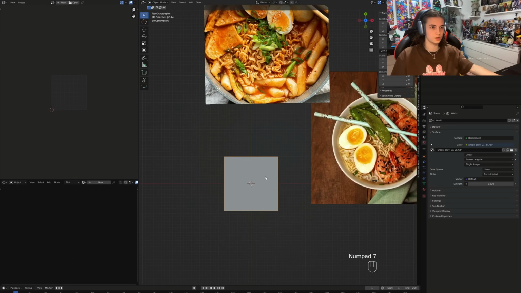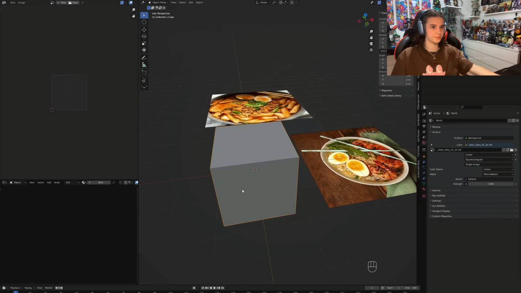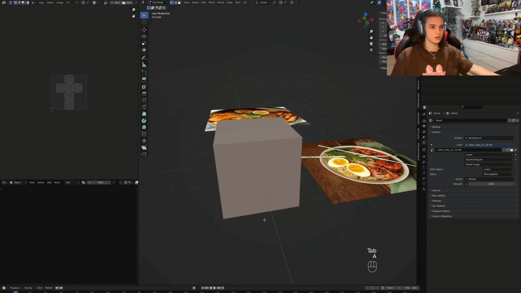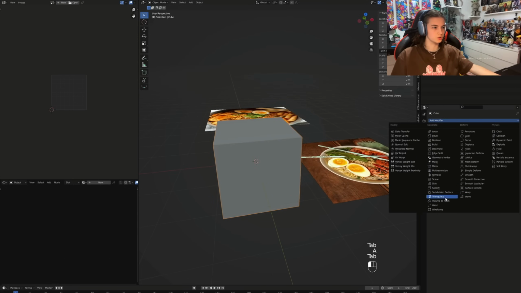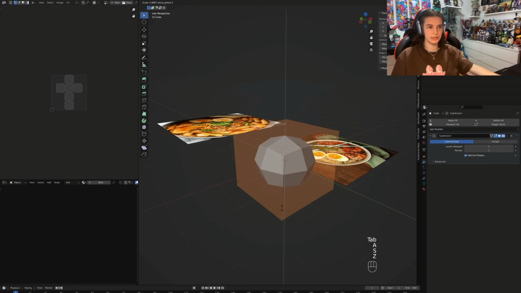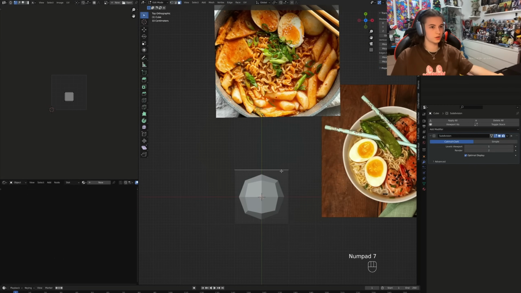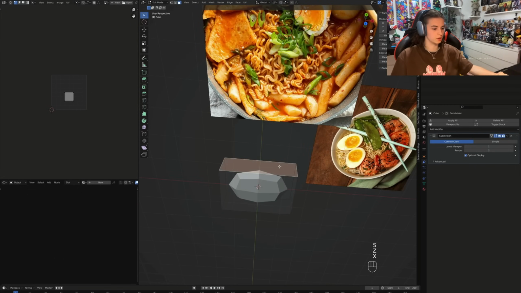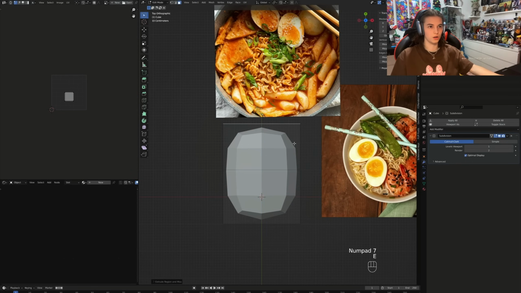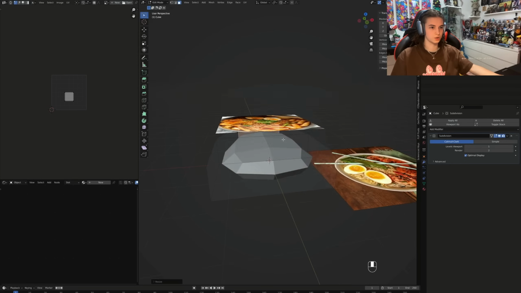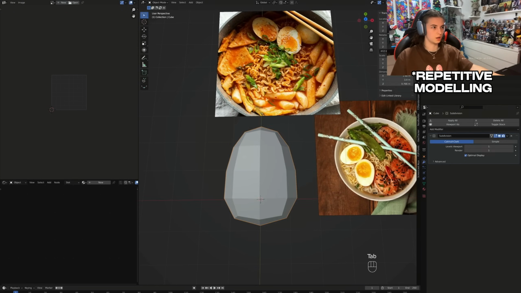So, to create the shape, I am going to first of all subdivide. I'm going to keep the square itself. I'm going to be pretty rough with this because I think today's not about modeling, it's about texturing. So the quicker the model, the quicker I can get onto the texturing.